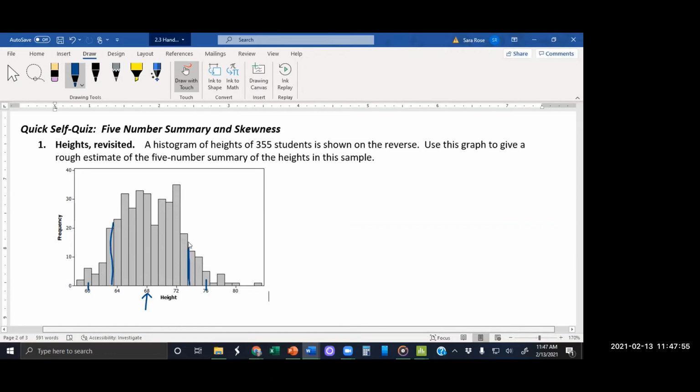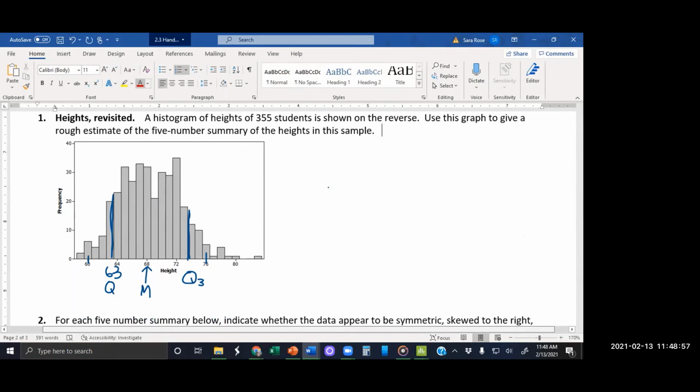Because when we're talking about a 5-number summary, it does not have to be symmetric. So I'm going to say about 63 for Q1. Here's the median. And here's Q3. Okay, so a 5-number summary here. I'd say I'm looking at about, let's see, below 60.